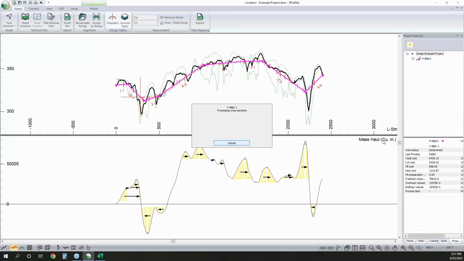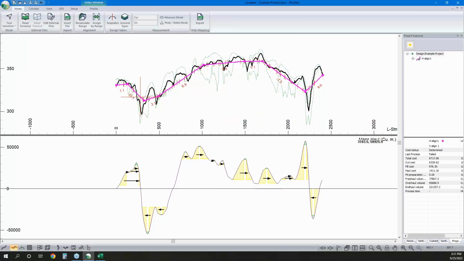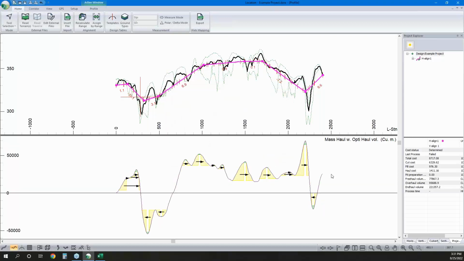Whereas if I show this as my Optihaul volumes, so I can pull from create the MassHaul diagram for my Optihaul, use Optihaul volumes, and that gives me an accurate representation of my expansion compaction factors rather than just the generic MassHaul quantities.